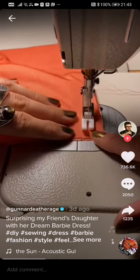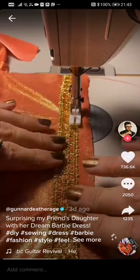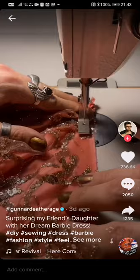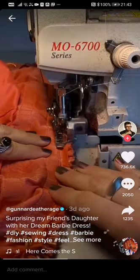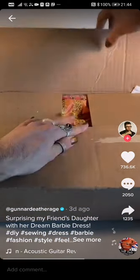Now let's cut out that fabric and then start stitching the bodice together. After we've got the bodice stitched, it's time to start adding on those little gold embellishments just like her Barbie dress. Now it's time to work on the skirt. For a finishing touch, let's add a Gunnar Deatherage label and then pack it up and ship it off to her, and wait until you guys see her reaction.